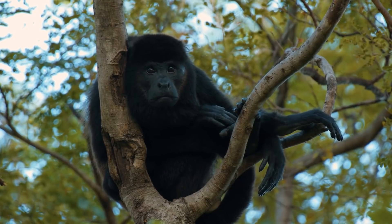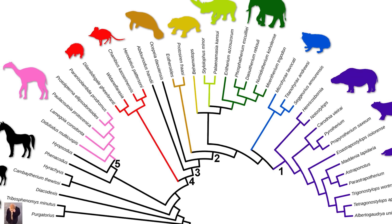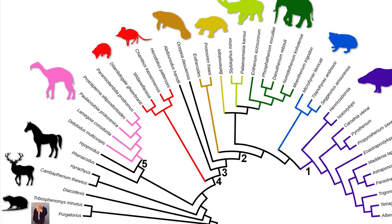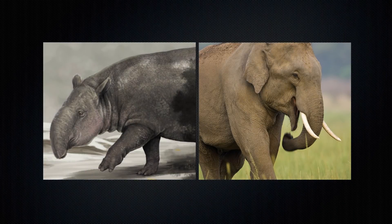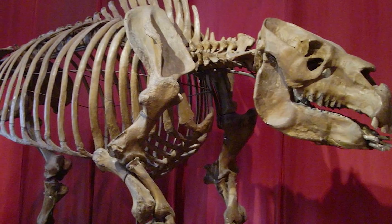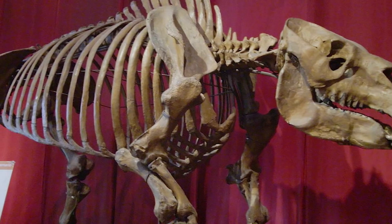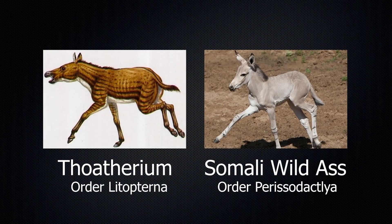There are certainly many attractive features of this study. For one, it managed to cleanly link together a swath of mammal groups in a way that makes sense given where they were during the Cenozoic. As a bonus, it also managed to give more reasoning as to why Astrapotherians and Pyrotheres often look so similar to elephants. That being said, there are some problems with this study. For one, it was primarily driven by morphological characteristics, which doesn't necessarily account for convergent features. For example, it makes sense to link Litopterna to Laurasian therians like perissodactyls given their similar foot morphology; however, without proper genetic data, these links are still pretty tenuous.